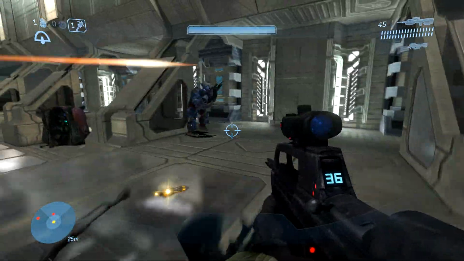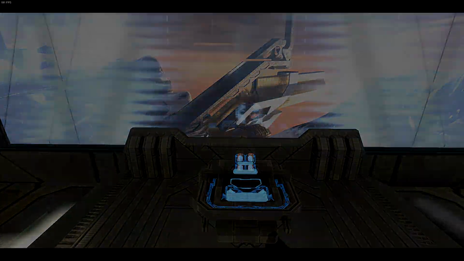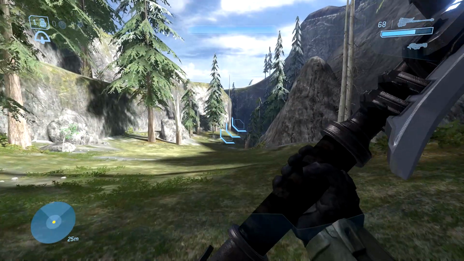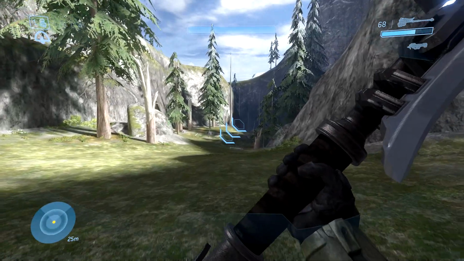I made sure not to forget the gravity hammer from the Chieftain Brute. However, I noticed when launching through the air, the gravity hammer didn't make too much of a difference, but I thought I'd grab it anyway. Then you have to walk all the way back down to the beach, and this is where the fun begins.